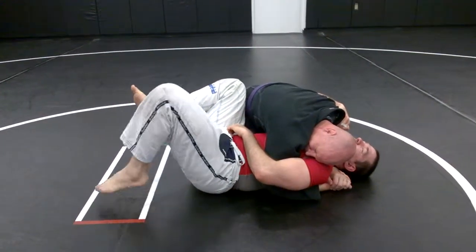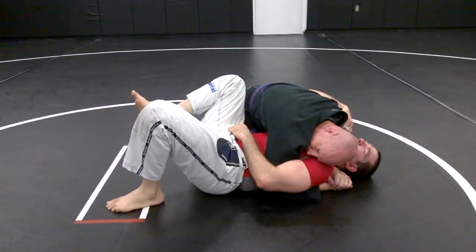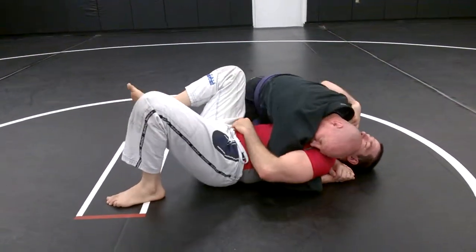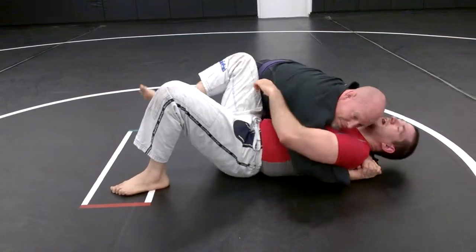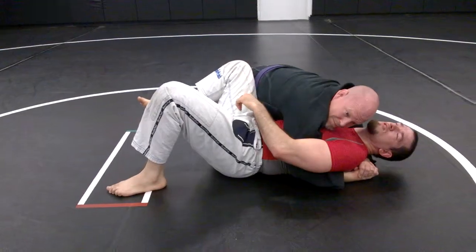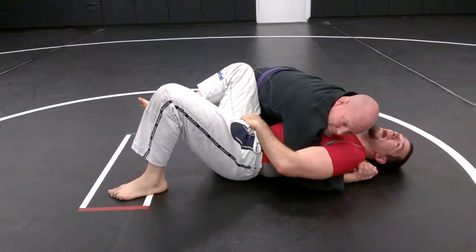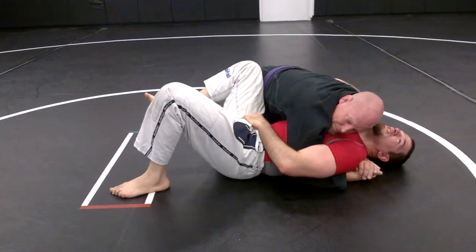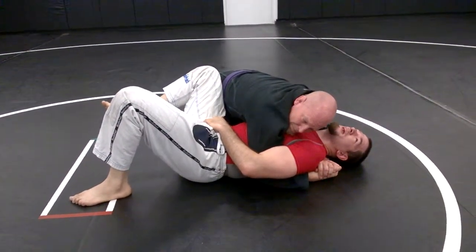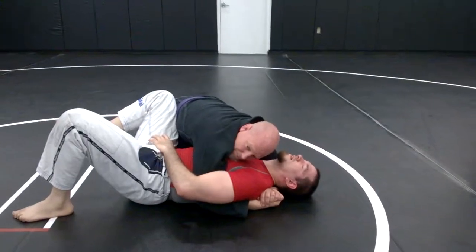Okay, what's my next option? I want to get this elbow down. So I'm going to do that little hip pop we were doing for our shrimps. Pop the hips and pull the elbow down. So now it's in this hip here. I can make a little more space. All right, I'm still not wasting a whole lot of energy. I'm just holding him. Elbow's in his hip, I'm holding that shoulder. You can grab the bicep too if you prefer. I like the shoulder, because it's a nice big handle here. Just making a little space. All right, now I can breathe.